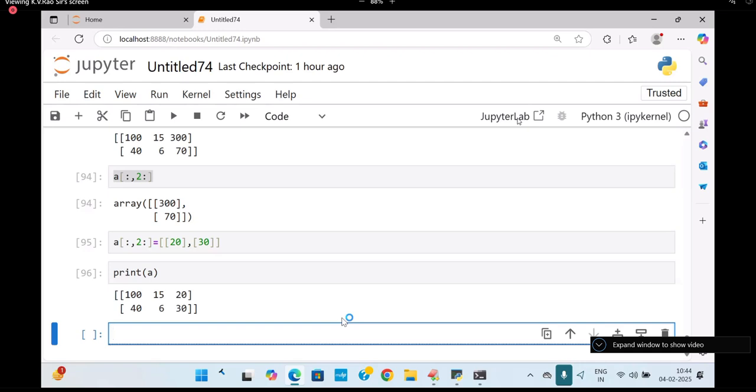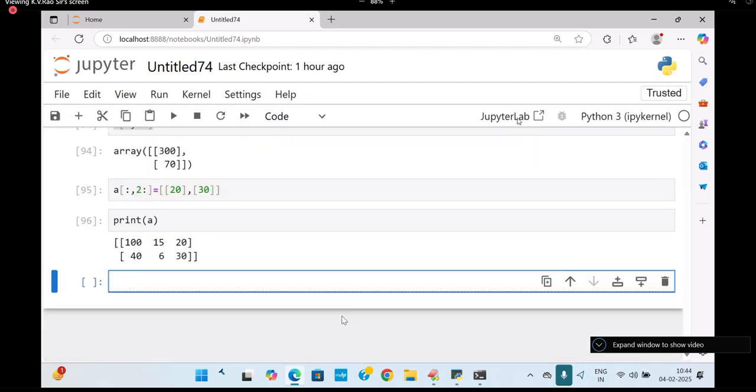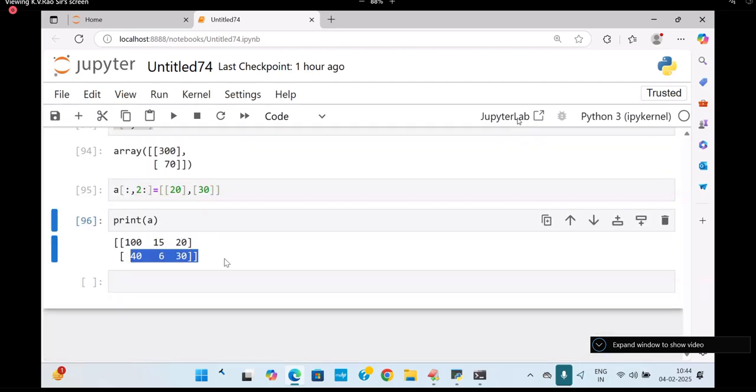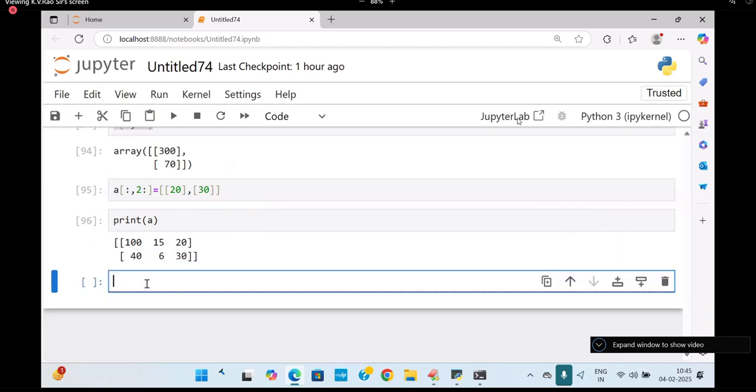Easy. So simple. Now I want anything last and final. I want to replace 4, 6, 30 with 40, 50, 60. Quick. Come on. A of 1 colon, comma, colon. Just colon.